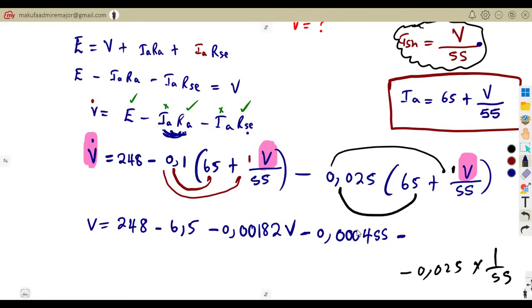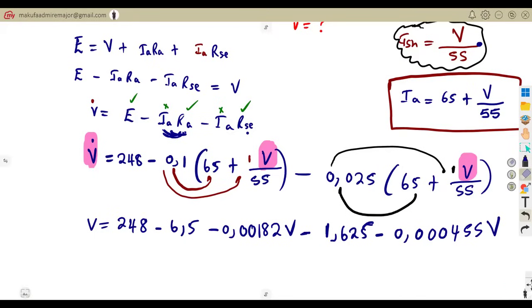All right, the first one. So this one is the one that I multiply with this one, guys. Yeah, let's correct this one. The first one, this one, and this 65 was the one that was going to give us a direct value, negative 1.625. Here I'm working with a lot of things. Okay. Then the minus 0.025 multiplying this 1 over 55, this one, is the one that was going to give us that decimal of negative 0.000455 with a V. So be careful there. Also your calculators, how to use your calculators.